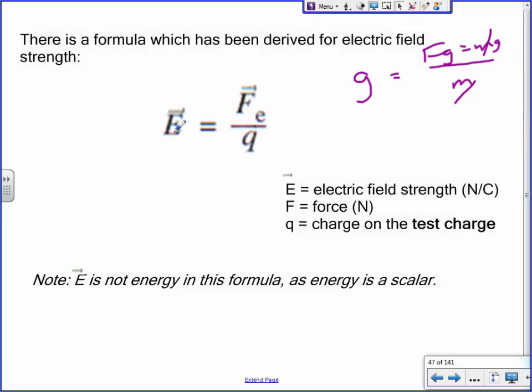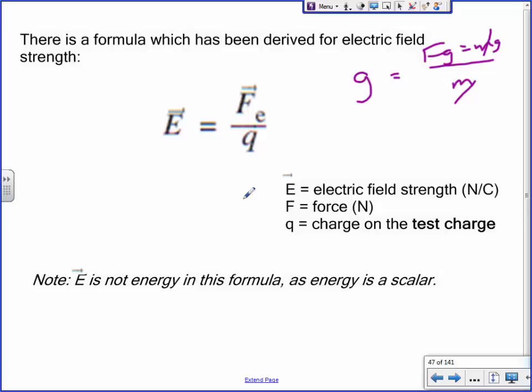If you want to find the field strength, you find the force of attraction between them, and then you divide by how much charge you have. But this is the charge on the test charge. Let's talk about why it's the test charge. If you want to figure out the field strength of Earth, you know how you do mass times gravity? Do you use Earth's mass, or do you use your mass? You use your mass. Does that make sense?